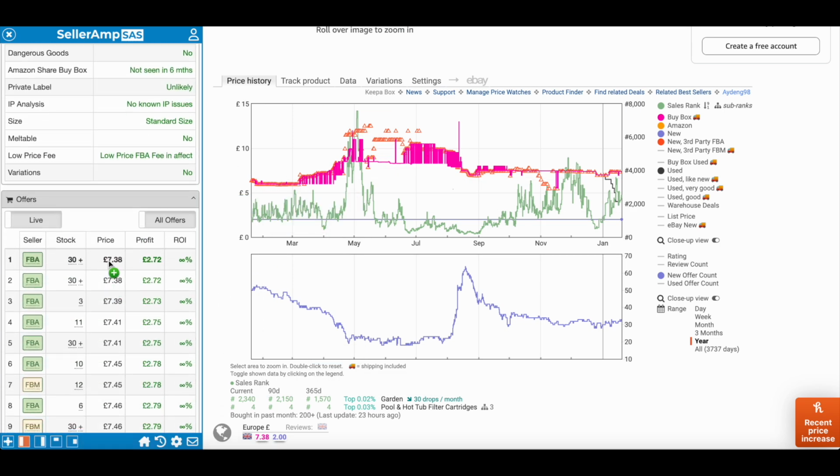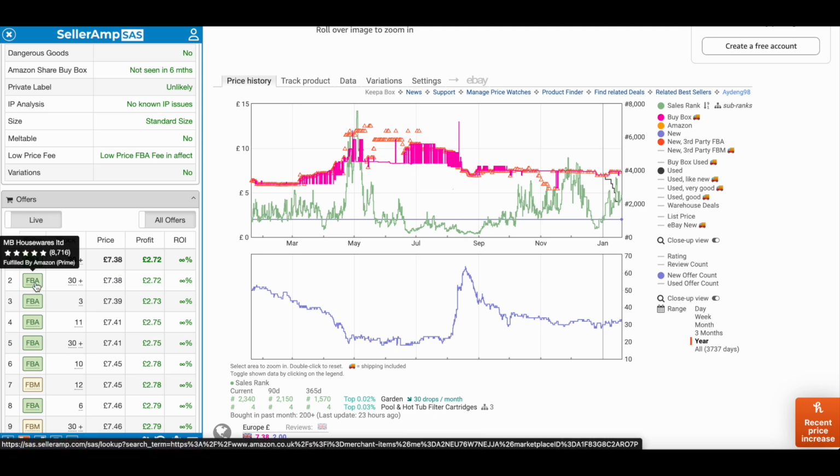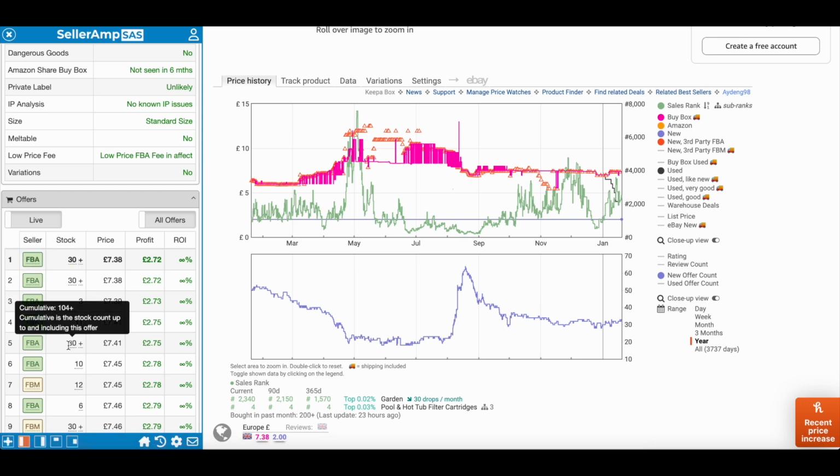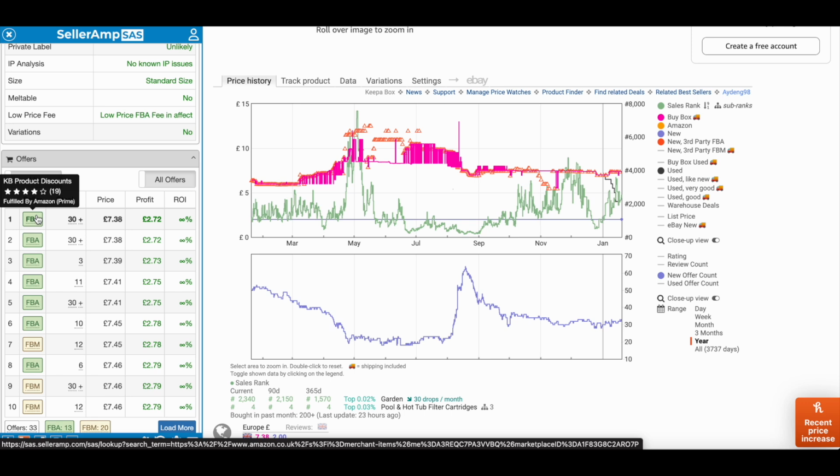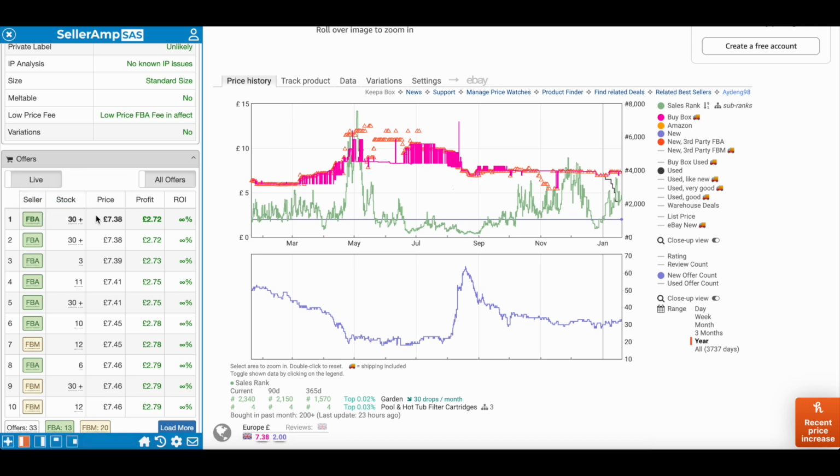Again, we can see these sellers. This seller, for example, has a lot of reviews, so they most likely have a lot of capital to invest into their products. As with this one, but this one obviously 30 plus with only 19 reviews is a relatively new seller, so they might be able to find that wholesale and then sell it at that price, unless they're losing money drastically.